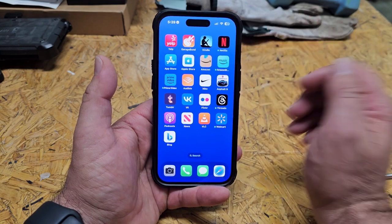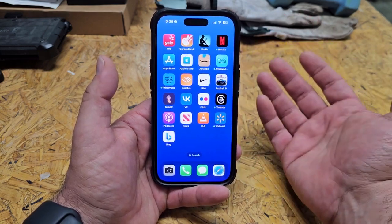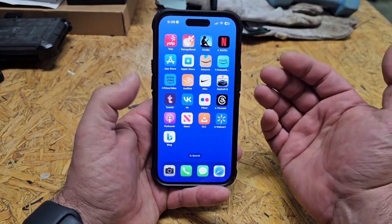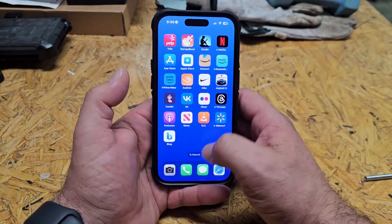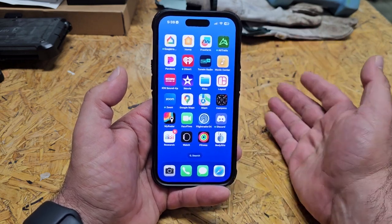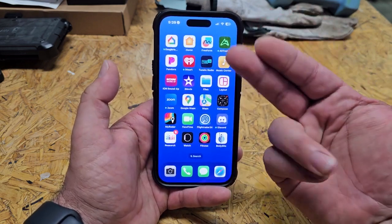And this one right here, on the Android it looks a little bit different, but this is where I have Amazon. And I do a lot of stuff on Amazon. I do a lot of shopping on Amazon. I got my Audible there, and I got Nike. I got some games on this one right here, so on and so forth. And this one right here is kind of like, I guess you can say, my entertainment one, even though it kind of goes back and forth. You can see I use Pandora and iHeart.